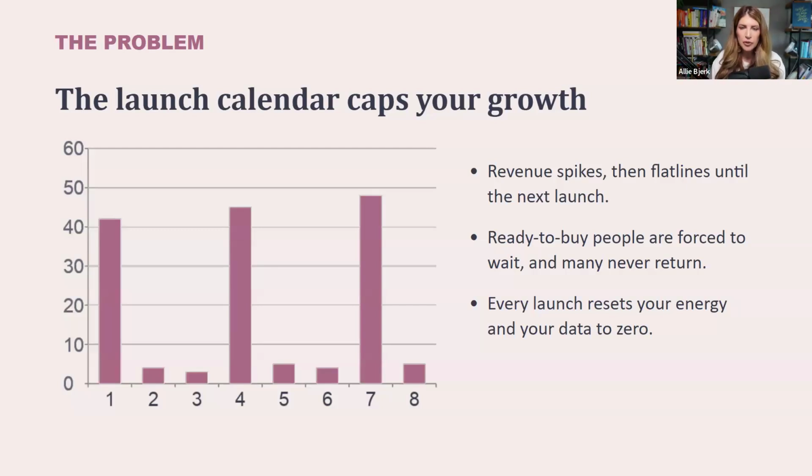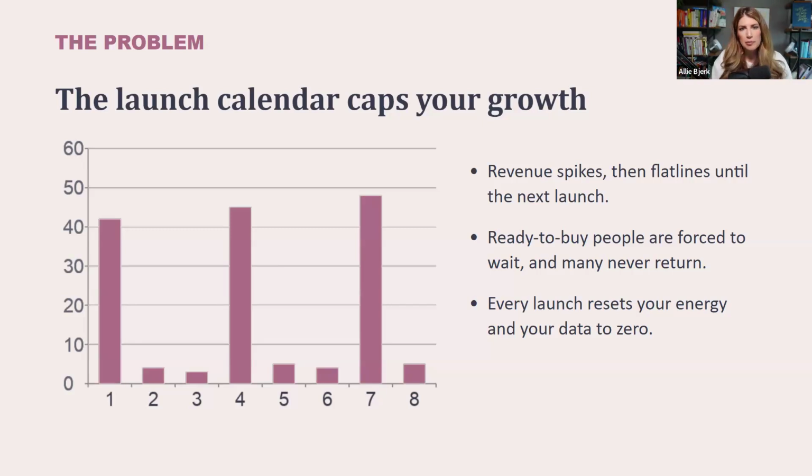So what I've seen is when you only open your program or your product twice a year or 3 or 4 times a year, there's a whole time period where only the 3% of people who are ready to buy see that launch. So you have a 3% conversion rate on your launch, which is typical, but then there's 97% of people who either missed the launch entirely, they were busy, they weren't quite ready for it, maybe financially, they weren't in a spot to be able to invest at that time. 97% of your list is not paying attention or is not present when you're only launching a few times a year. So data says if you launch more, you'll make more money, or if you have more open cart periods, 3% of those people are going to be paying attention at different times.